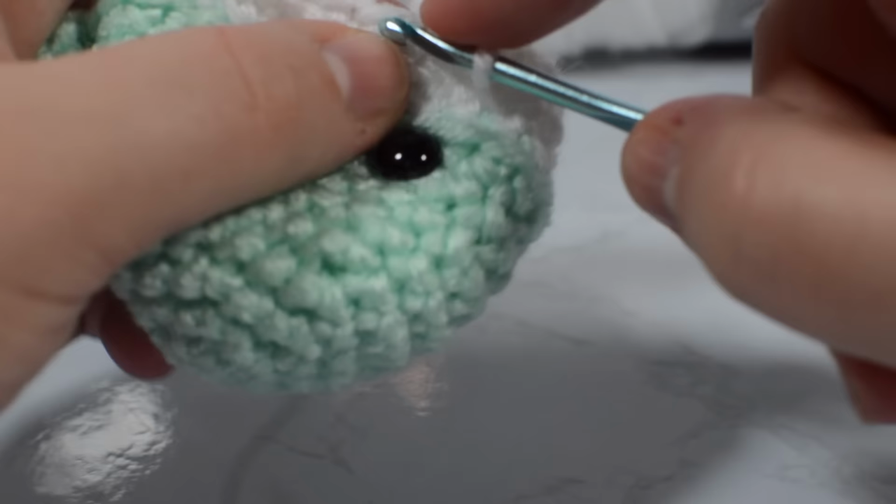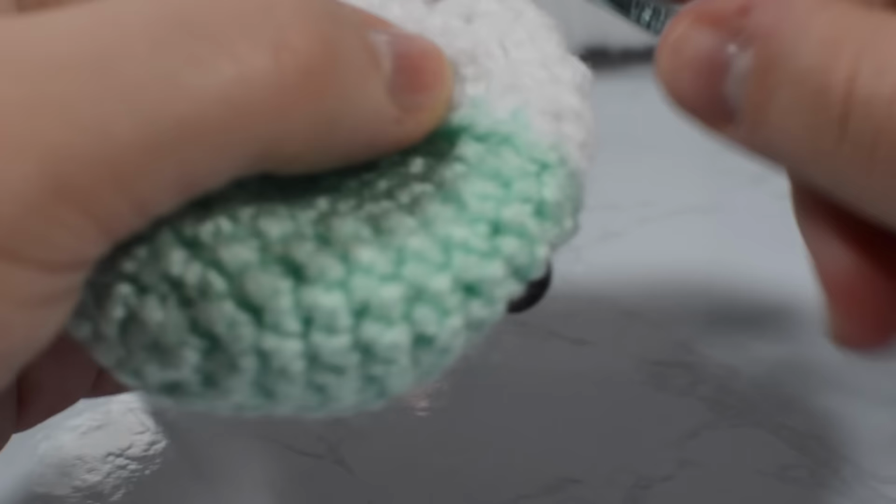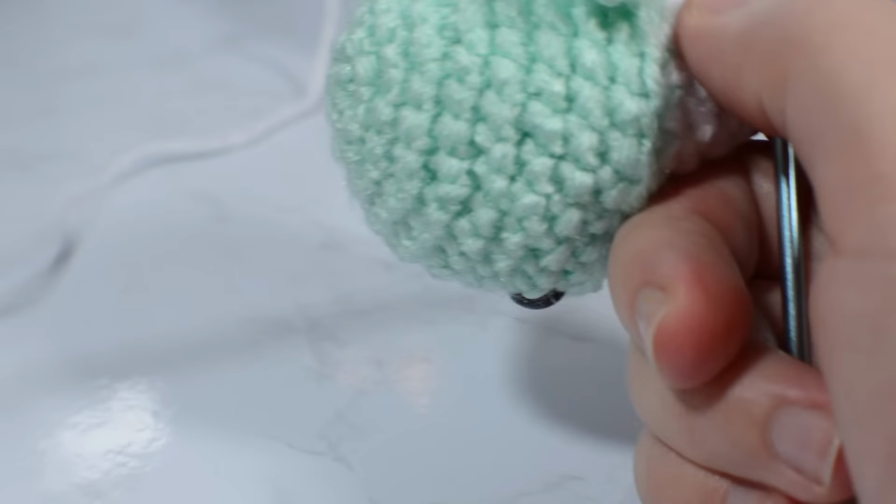2, 3 and 4, and then I only have one more now. 1, 2, 3, 4. I'm really excited about making these because I'm actually going to be doing a nice little mobile for a baby in my life.